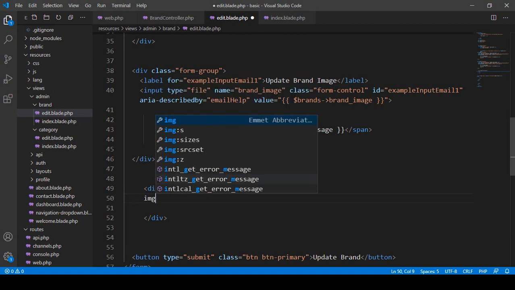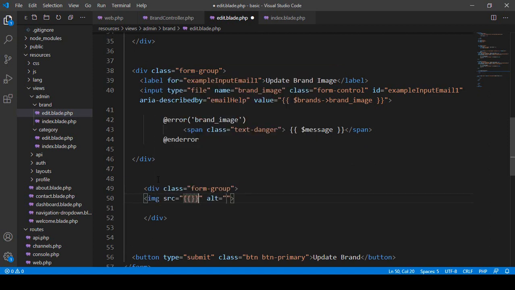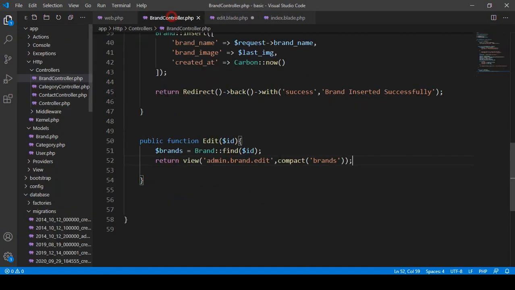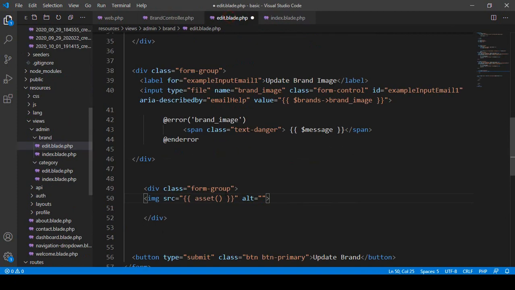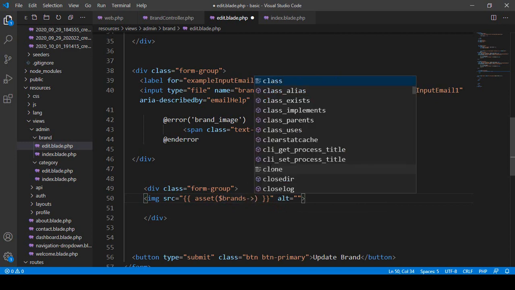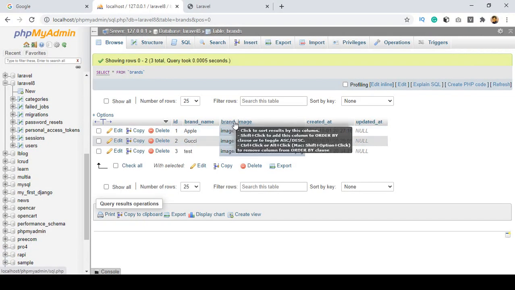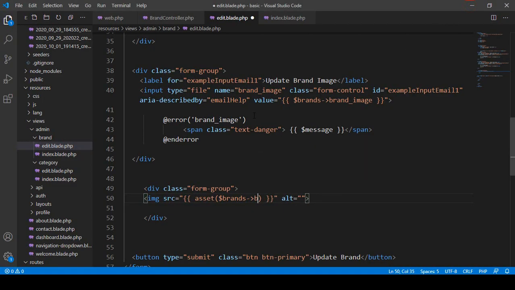So I add that image tag into the images src. It will be what I think you already know. First of all, that is the asset, and after that asset, here we have to add it, right? So here with this brand, so from here I get all that our specific ID data, take the things with this variable as a brand. So now with this brand I want to visible our field name. So our database field name is a brand image. So now I want to display as a brand. Okay, brand underscore image. So that will be our brand image, right?